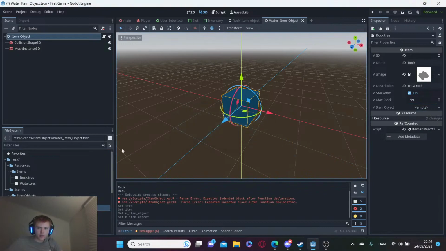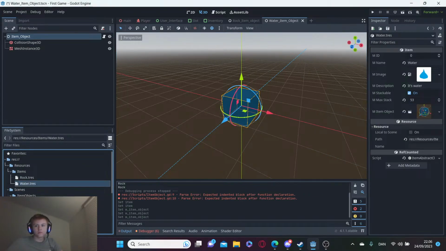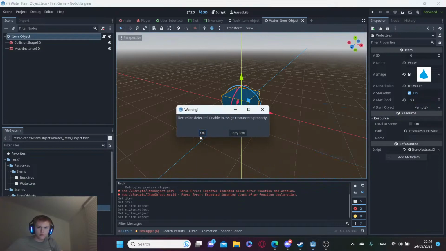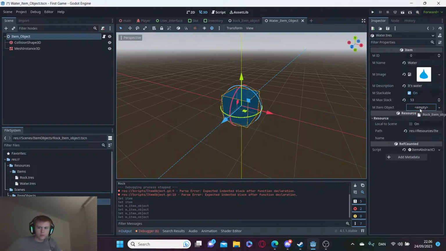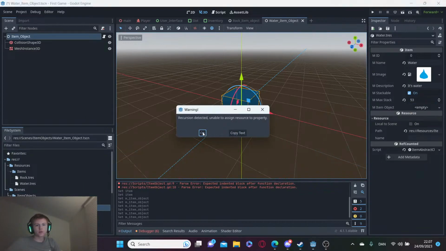No, I cannot anymore. What? Okay, now I cannot store any of them. Well, I was able to store. Yeah, see, I can store the rock, but that's because the rock doesn't contain water, but this one does contain water, so I'm not able to place it.